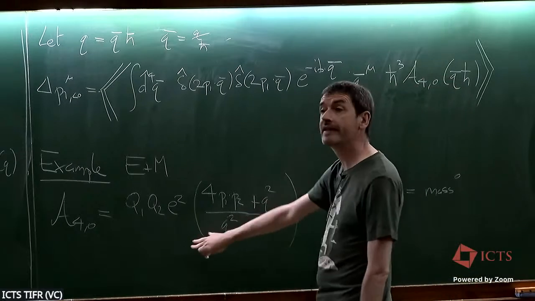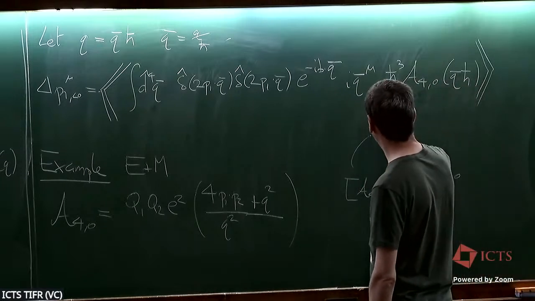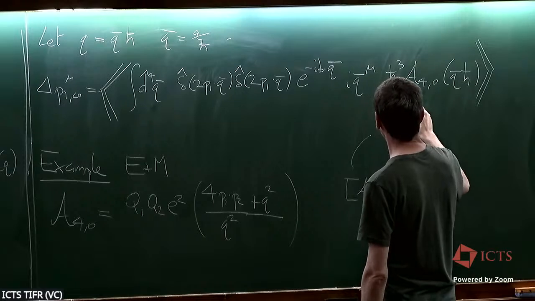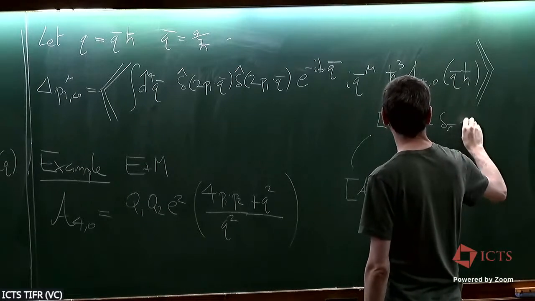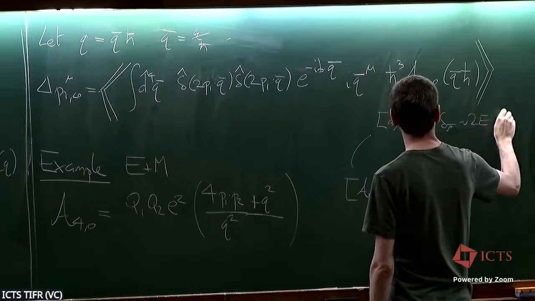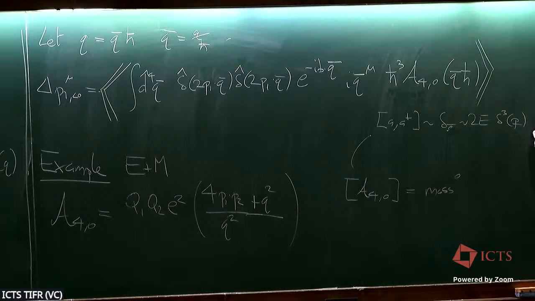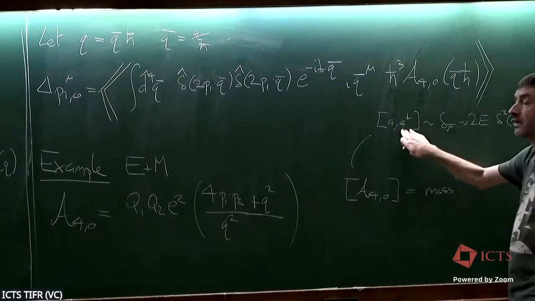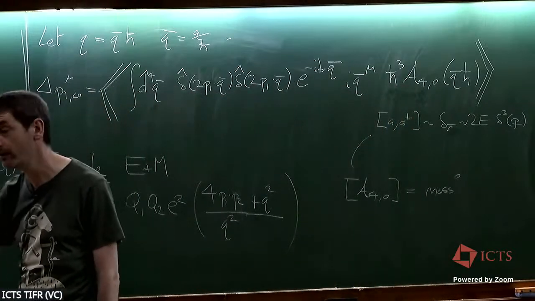There are various different ways of seeing that. This might be a little bit unfamiliar to you. One way of seeing this is that creation and annihilation operators go like a delta phi, so that's like 2E delta 3 of p. So delta 3 of p has dimensions of 1 over mass cubed. E is dimensions of energy, so this side is dimensions of 1 over mass squared. So the creation and annihilation operators themselves are dimensions 1 over mass.